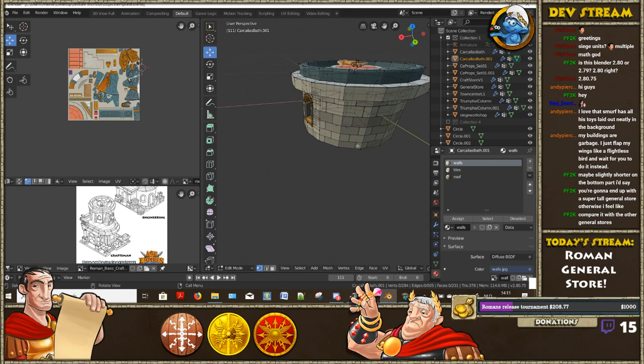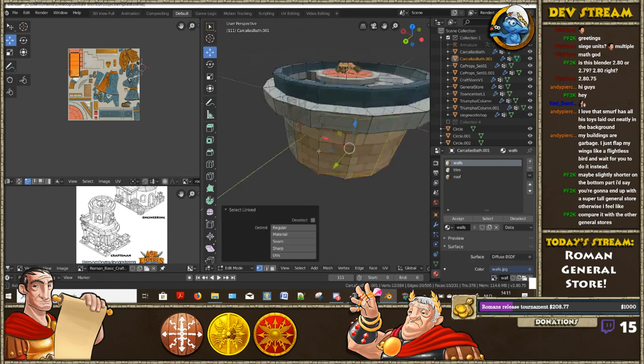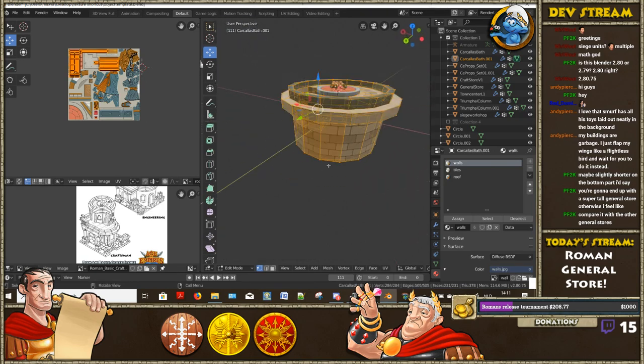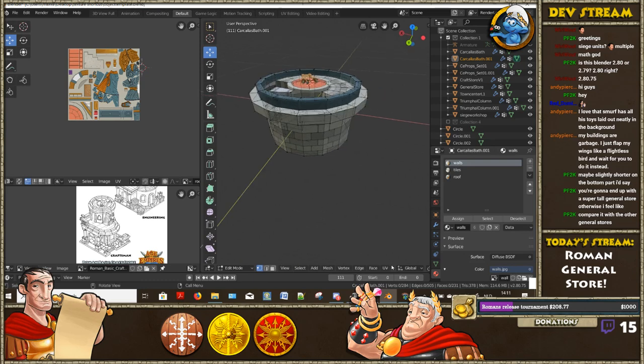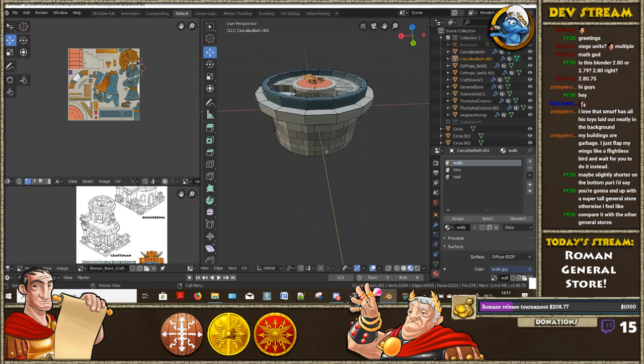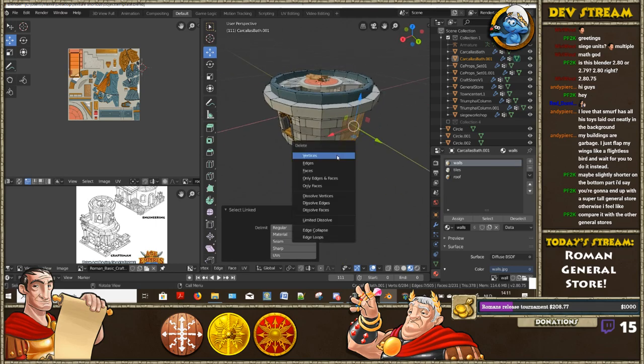Need some small modifications after it, because I do not like the entire proportion of the building.